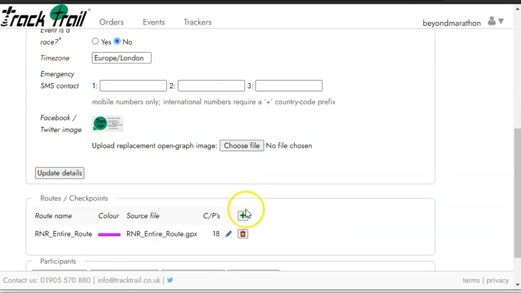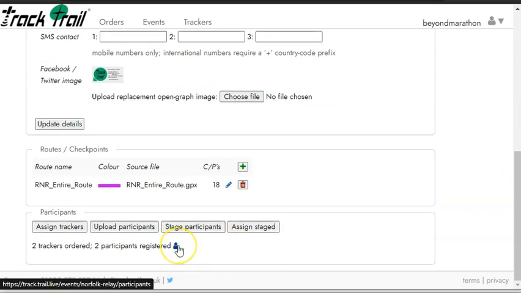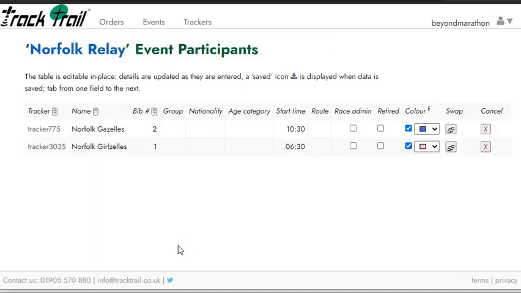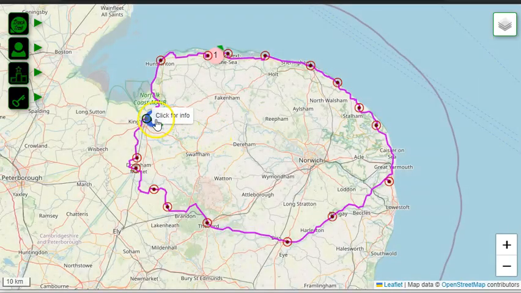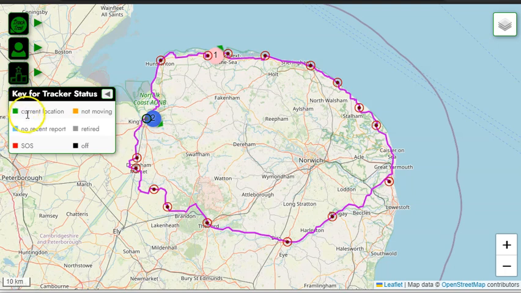If you go into the little area where you edited the individuals, click on here. As default, all of the trackers will appear. Let's pop back onto the map, actually, just as an example. All of these tracker flags would usually appear green when they're moving. There's a little key here at the side. So if a tracker flag is green, then it would be moving.